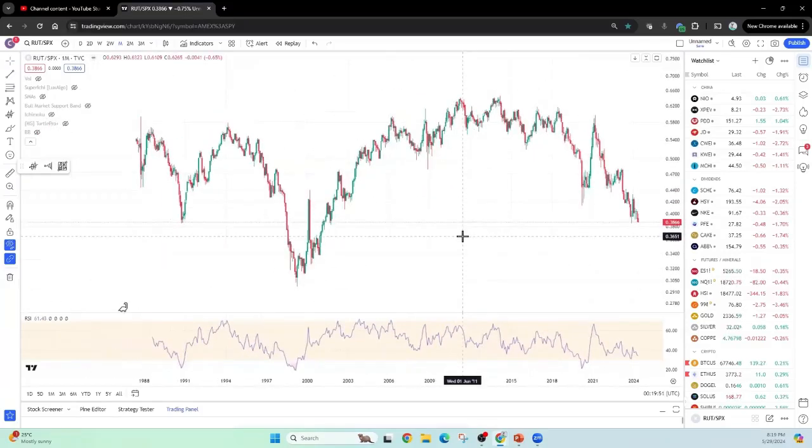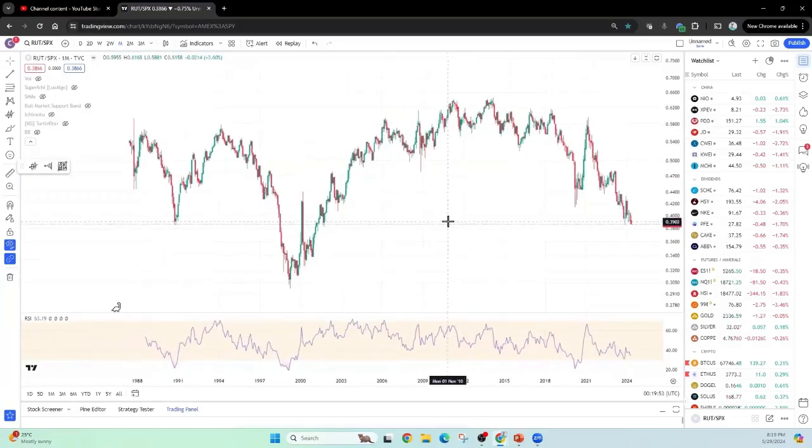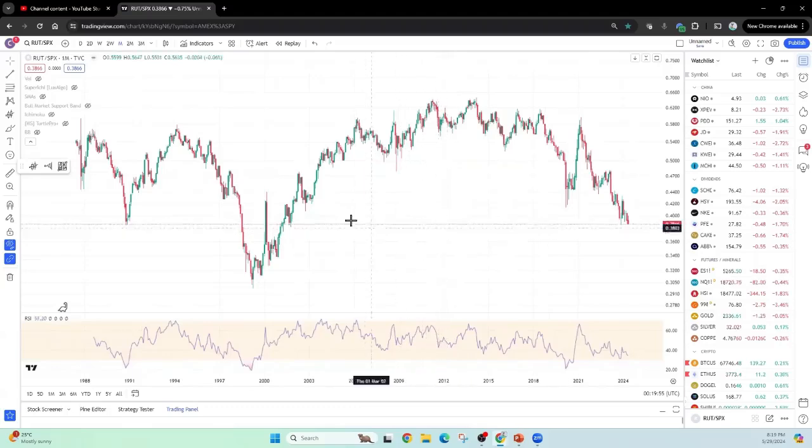It's not always the case, right? You're quite right, because I've just been trading for like 15 years. So you kind of go back the last 15 years and say, oh, Russell's never done great versus the SPX. But that's not even true, because if you look a little bit further back in history, you'll see that.